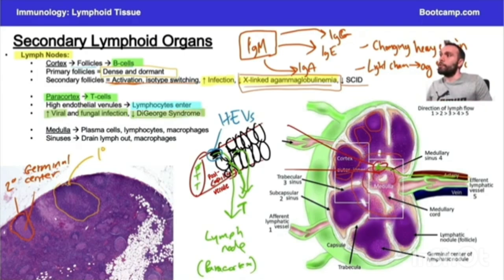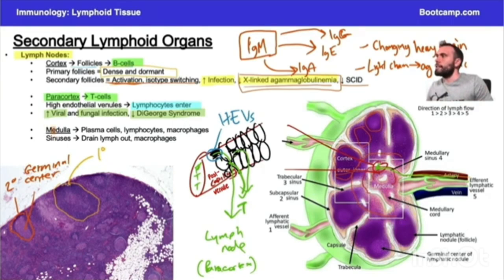Now, DiGeorge syndrome, remember, we talked about thymic aplasia, third pharyngeal pouch. Remember that. That's associated with DiGeorge syndrome. Now, if you had thymic aplasia, remember, the thymus is where the T cells mature. If you don't have mature T cells, you're going to have paracortical atrophy, right? You're going to have the opposite. Just like if we said, if you don't have mature B cells, you're going to have atrophy of your follicle. So this is where you put all of the pieces together by understanding where these cells are from. Okay, so that's the multi-step integration we're talking about.